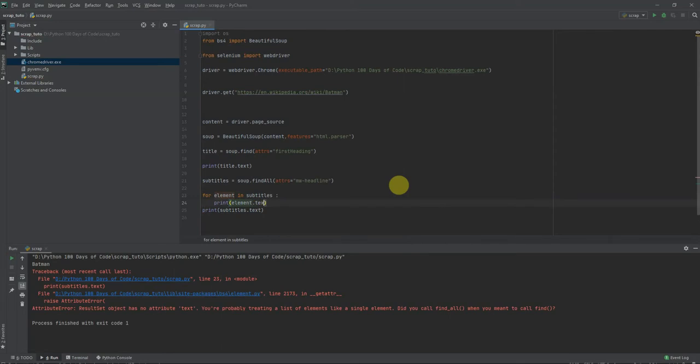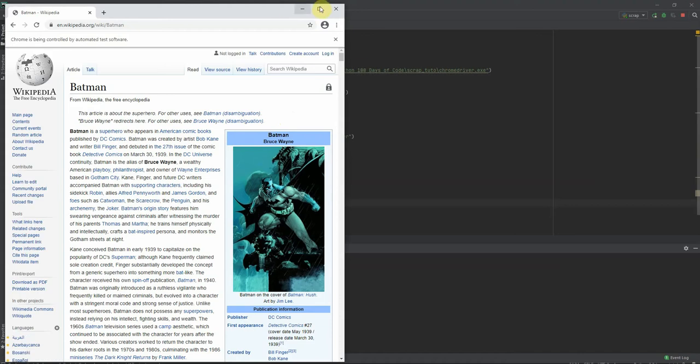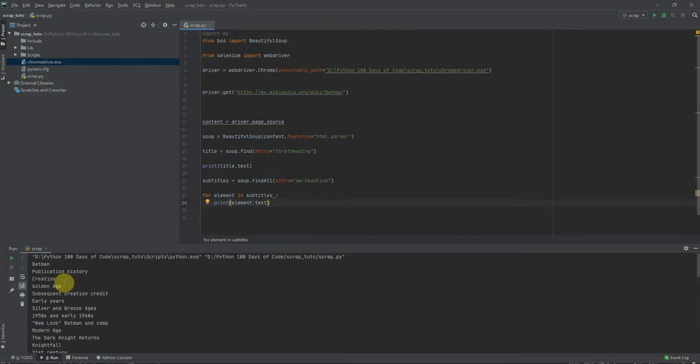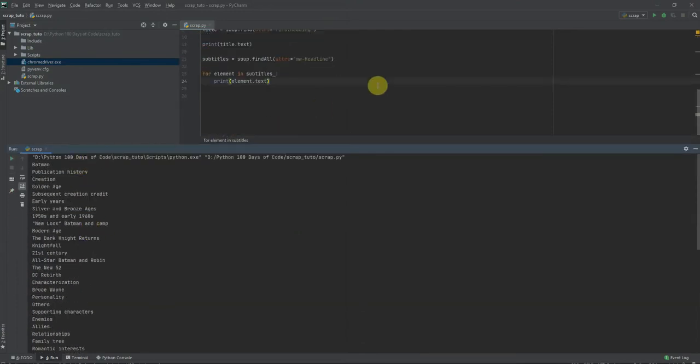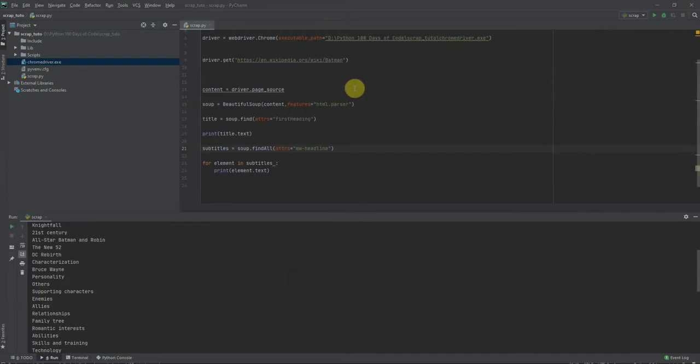So we get one element and we get the text inside of this. Let's see if this works. Okay, it works. It gets everything that has a tag of this, so it does work good. So actually I have scraped the data.